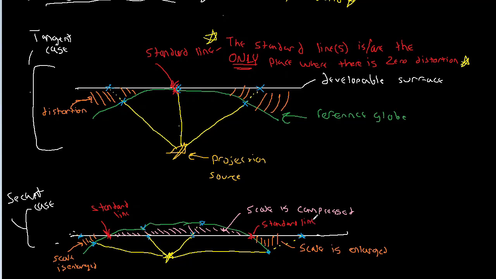Now, what I want to do is end this video by recapping the three pieces we talked about in terms of how we categorize projections and how that relates to this idea of distortion, right? Because at the end of the day, the different classes, the different cases, the different aspects, those are all about moving around the developable surfaces, making them larger, making them smaller, changing how they're oriented, changing the shape, right? That's all that is doing, is changing the location of the standard lines so that the standard lines best fit with the area that you're trying to map.